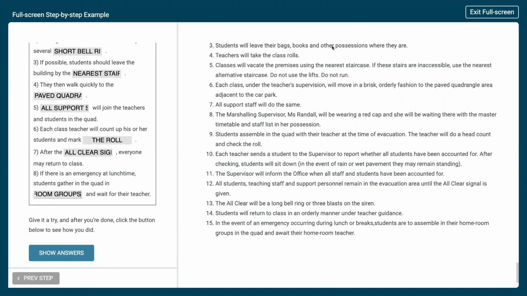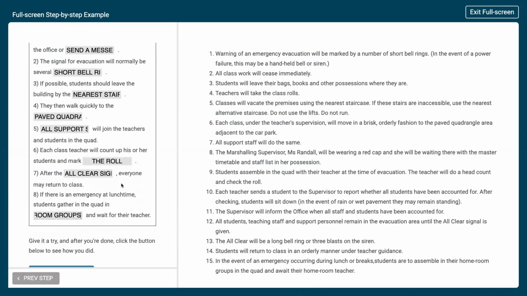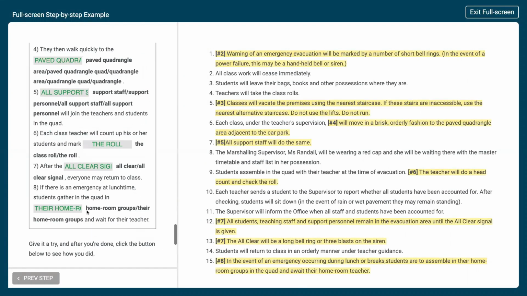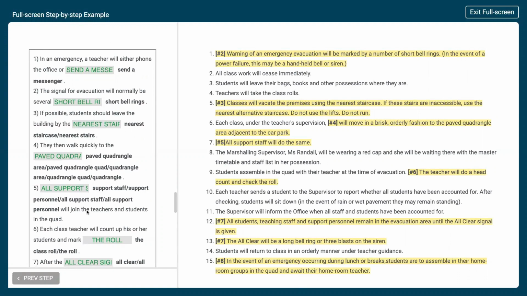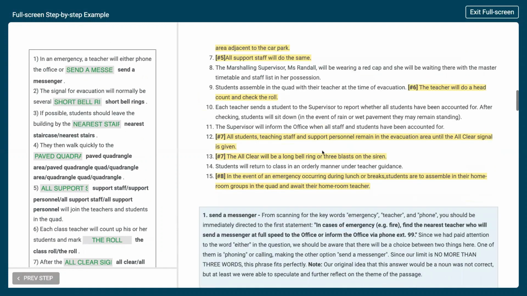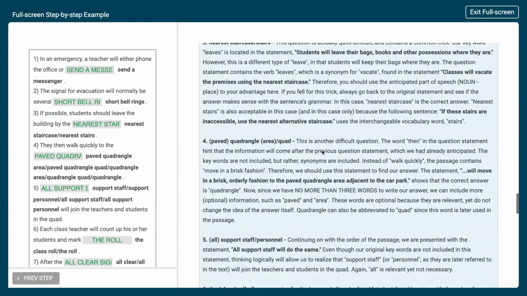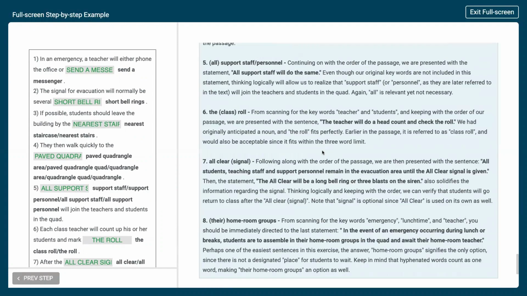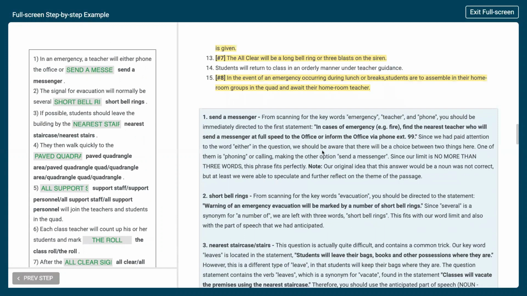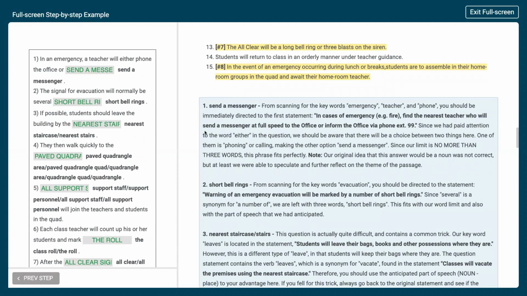All right, that was a lot of work. It was difficult, but we did it. Let's check our answers. And we've got all green. Perfect. Okay, so on the right-hand side, we have our answers and all of the explanations, which is exactly what we talked about. But first, I'd just like to show you the potential options you had for the answers.